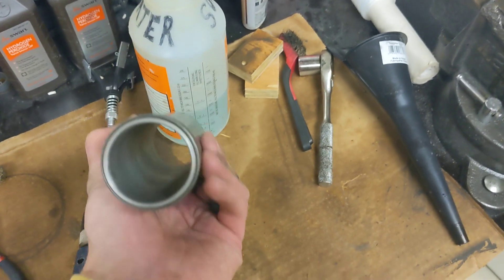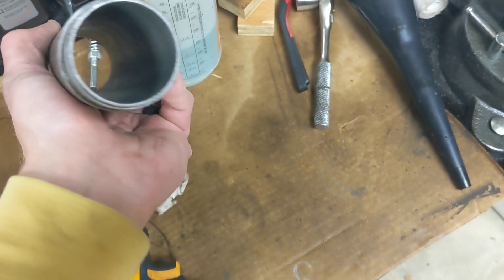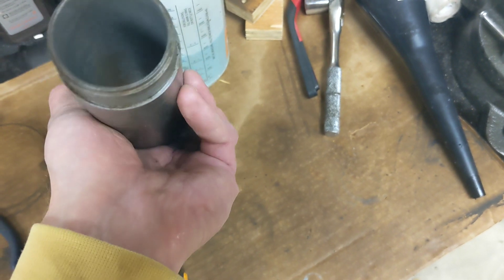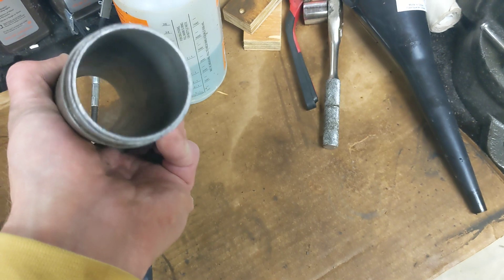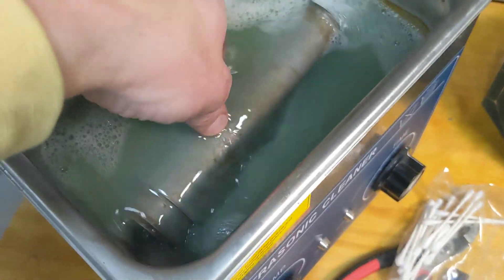You can see it looks a heck of a lot nicer than it did before. There's still a little bit of pitting and a little bit of corrosion, but I'm going to stop here and call it this — we'll see how it works. As time goes by I'll report back on whether this thing's holding up. I could probably keep going and get more out, but I think that's pretty good, especially considering where I started. I'm going to toss this into the parts washer and get it running.